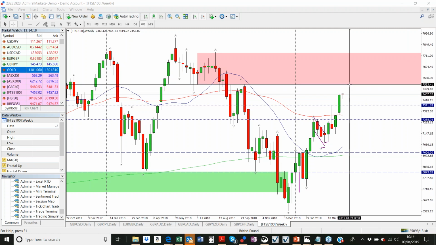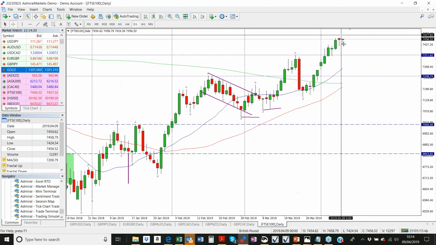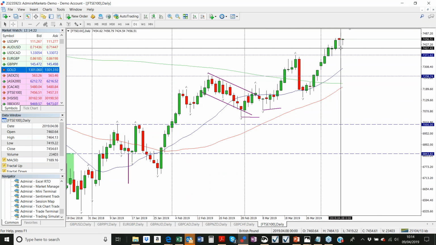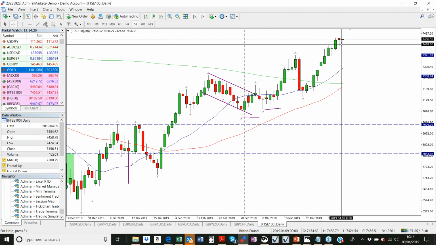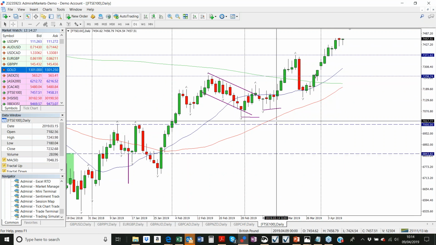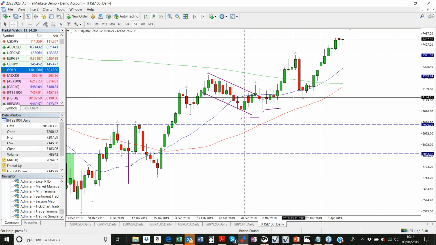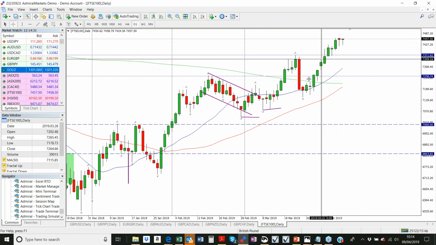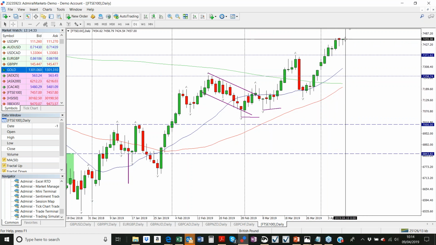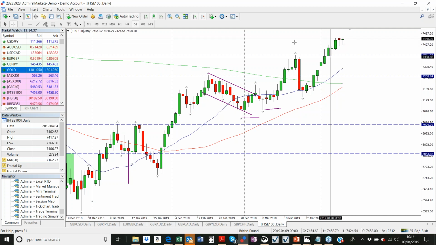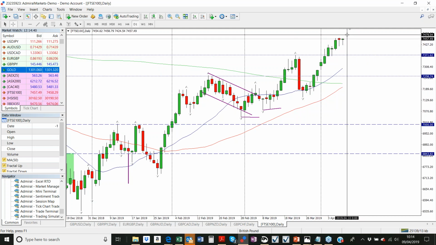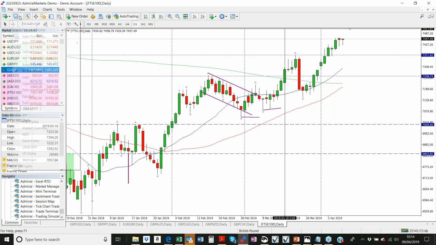Of course, those next few days will have an impact upon that. But certainly on the daily chart, I think part of that is being dragged by the US indices, which we'll take a quick look at in a moment. We talked about there being buying opportunities on the pullbacks, and that has continued to extend. So we're going to be looking to see whether it gets dragged north to around that 7,500 area. That's for us to keep an eye on.